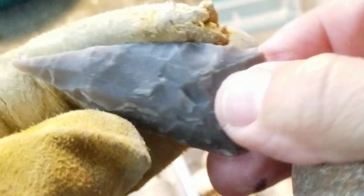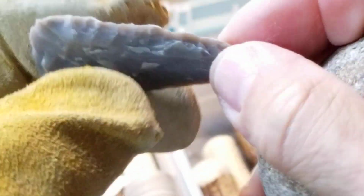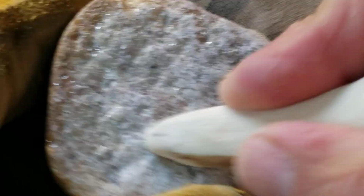Eventually it gets faster as you get used to doing it. But again, it's a trade-off. Guys in the past that were flaking that way were probably professional flint knappers that were making points for everybody, and they just had a lot of experience after a while. Because they were the ones that made the points for everybody.